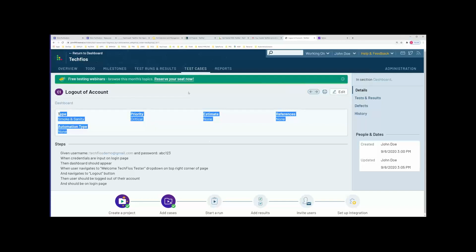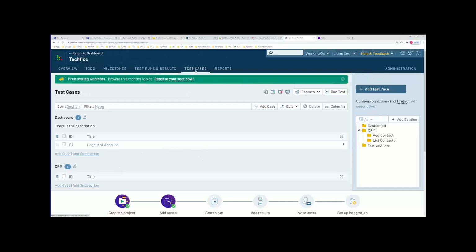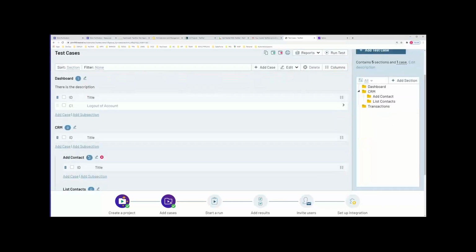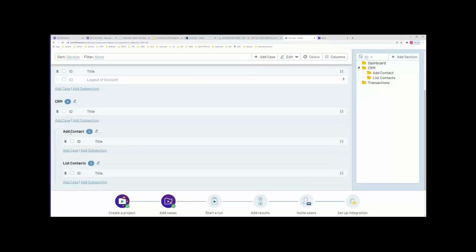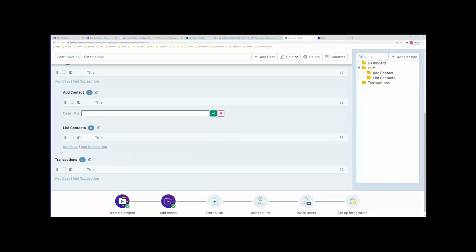All right. Going back, if you click again on test cases, it will take you to that particular page where you have them. Real quickly, I'm just going to add a couple more. This one has this add new contact. So here's my add contact. And I'm going to say add case. I'm going to take Desmond's scenario, which says add new contact, paste it here, and click on this arrow.